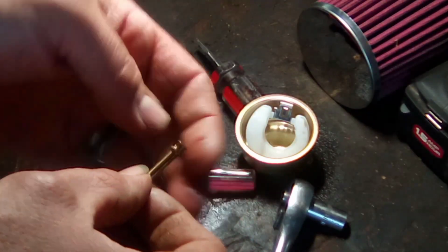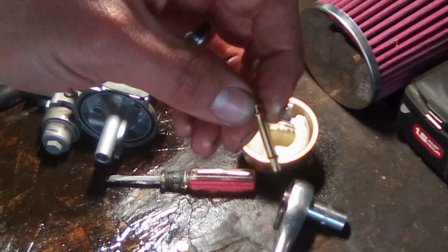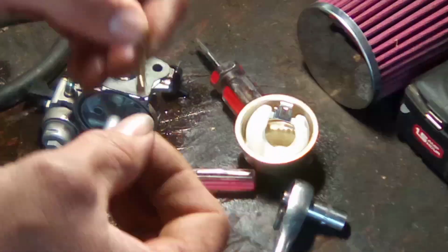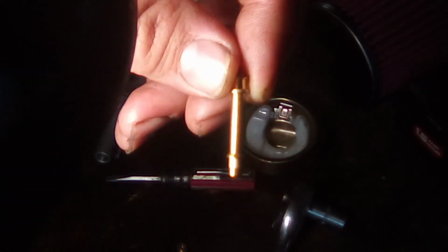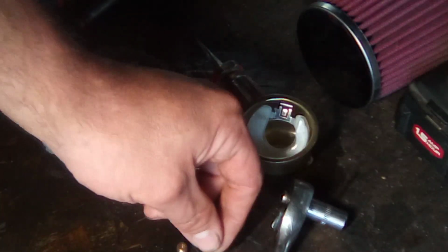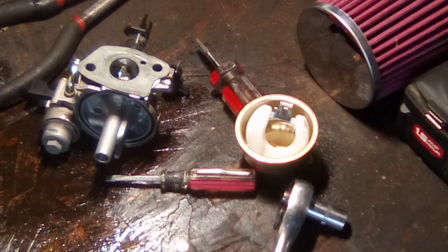And this right here is, what do you call this? Vaporizer tube, orifice tube. Excuse me. So it has all these little tiny orifices all the way around it. I don't know if you guys can see that or not. I'm hoping you can. But it has all these little orifices all the way around it. And those are what gets plugged and makes things run crappy. And this one, some of them are plugged.